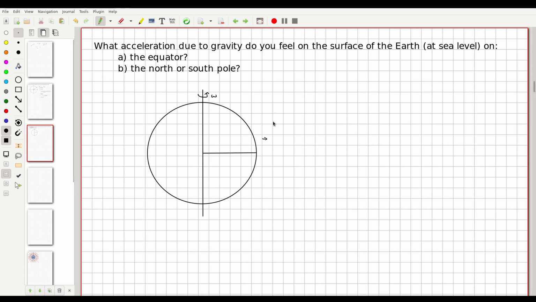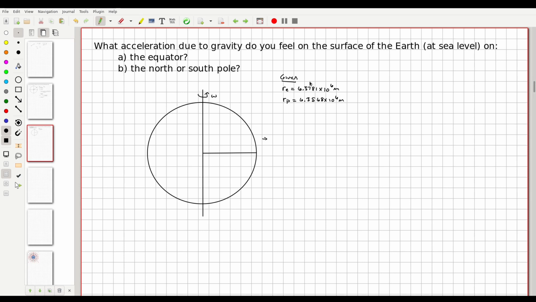How much different? Well, I'm glad you asked. Let's write that as a given. The radius of the Earth at the equator would be 6.3781 times 10 to the 6 meters. But at the poles, the North and the South Pole, it's 6.3568 times 10 to the 6 meters. And as you can see, along the equator, it's actually a little bit bigger.